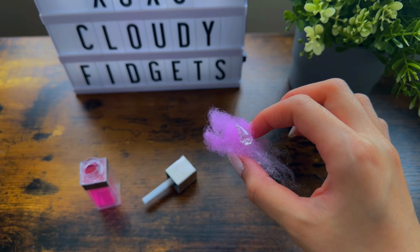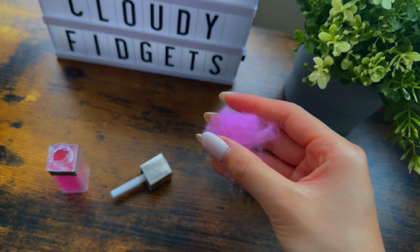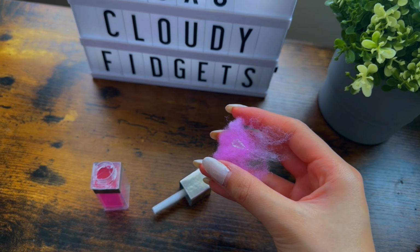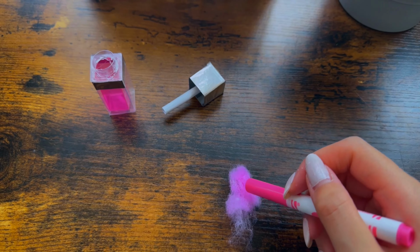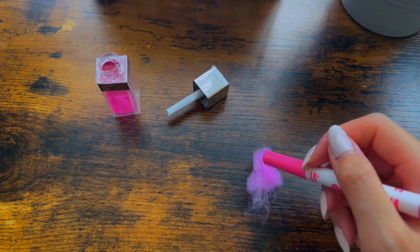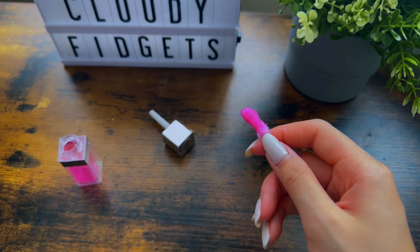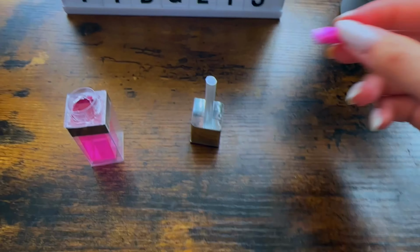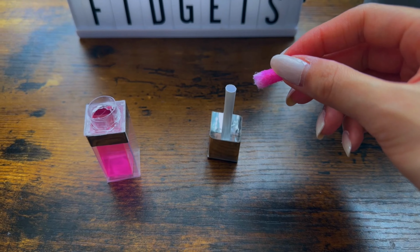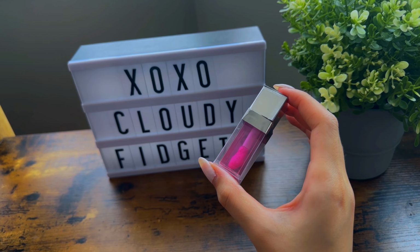And make sure to be very careful with this part because of the heat from the hot glue. I'm going to fold the stuffing over, add some more hot glue, and also fold more stuffing over. And you can also use a marker to mold it so that way you don't touch the hot glue. And here's how it turned out. And I also colored it more with markers on top. I'm going to trim it and glue it on the stick of the applicator. Here it is with the applicator on. And here's what it looks like with the lid closed.